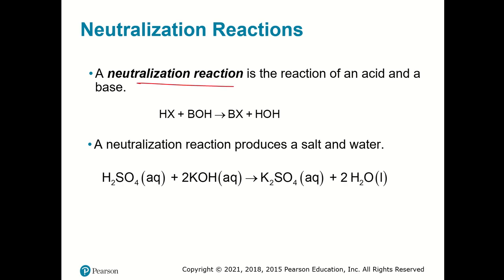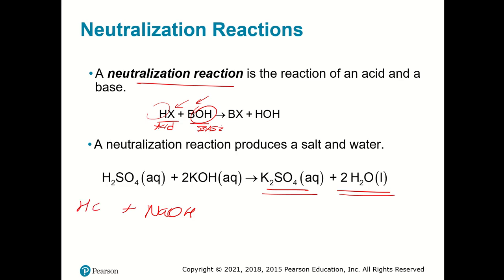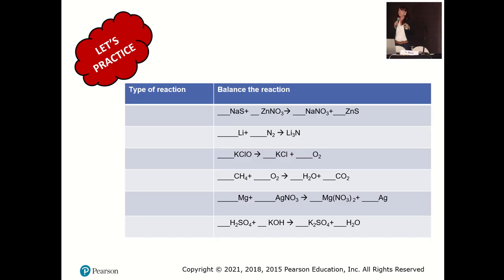Neutralization reaction is a reaction when you have acid and base. See, hydrogen with no metal, and metal with hydroxyl, it's a base. And this is the acid, okay? So they will produce water and salt, like if you have sodium hydroxide and hydrochloric acid. So we're going to produce sodium chloride plus water, okay?